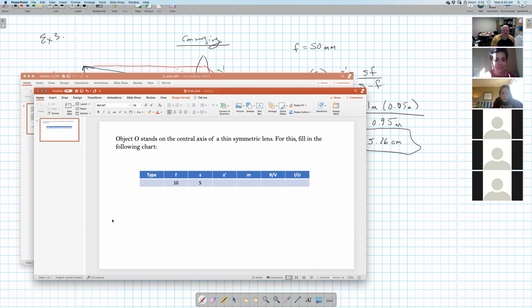Chart. There we go. So basically what we're told is that the focal length is a positive 10, and we know the object distance here is 5, whatever units these are, and then from there we have to fill in everything else. So we need to find the image distance and the magnification, whether it is real or virtual, upright or inverted, and what type of lens it is. Is it a converging lens or a diverging lens? Now, since the focal length we're told is positive, we automatically know this is a converging lens. Remember that a converging lens corresponds with a positive focal length, whereas a diverging lens corresponds with a negative one. So automatically we know that this is converging.